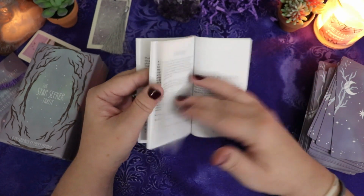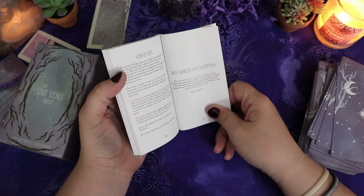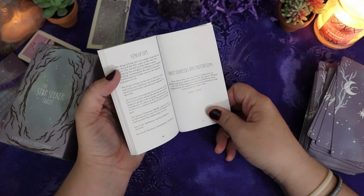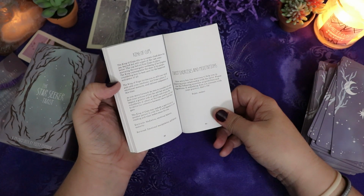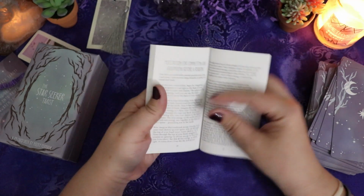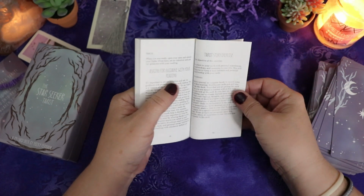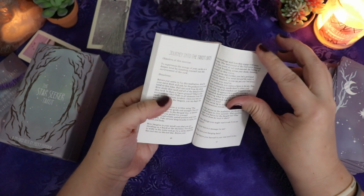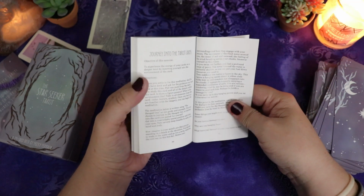So let's see. After the King of Cups, we have tarot exercises and meditations. Here are a few fun exercises to help you in deepening your relationship with the tarot. Please use the following exercises as guidelines. And if something does not resonate with your practice, that's okay. Enjoy, Seeker. There's a meditation for connecting and grounding before a reading, asking for guidance, a tarot story exercise, an intuitive exercise, journey into the tarot cards. This looks like path working potentially.